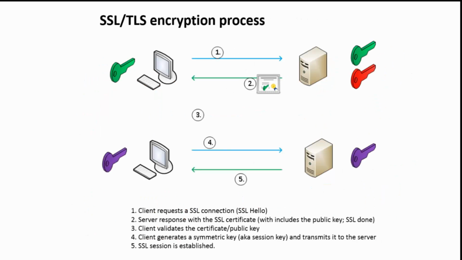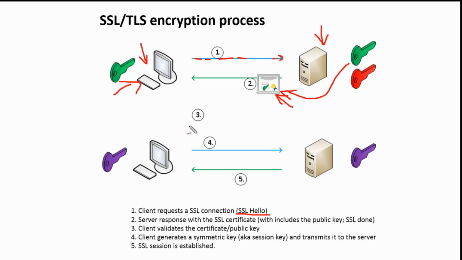Now that we know about symmetric and asymmetric encryption, we have the tools to better understand the TLS encryption process. Here it is. Let's say I'm here and my browser wants to establish an SSL session with this server, securewebsite.com. My browser first sends an SSL hello message over this unsecure wire. Then in the second step, the server responds with a certificate which includes his public key and is signed. From that point forward, I have here his public key.